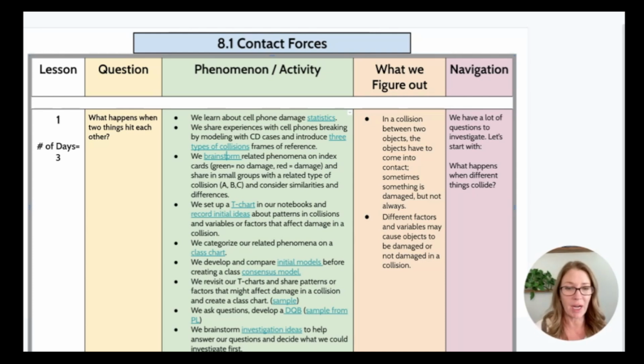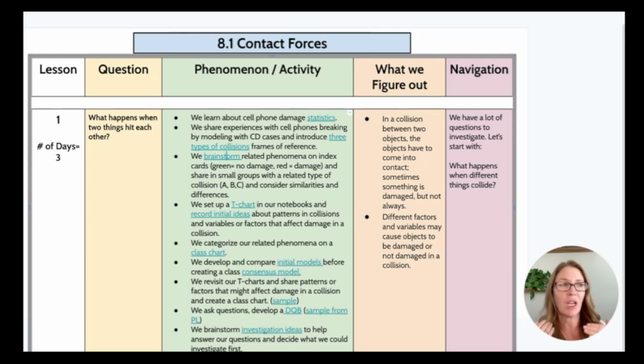Now, in the teacher guide, it will talk about have one corner of your room be scenario A, or that type of frame of reference A. This corner of the room be B, that corner of the room be C. Now, if your green card has a scenario that falls in A, go here, B, go there, C, go there. So you're getting frames of reference together. And so when they get there, they find a partner with a similar frame of reference, whether it be group A, B, or C, and they talk about similarities and differences.